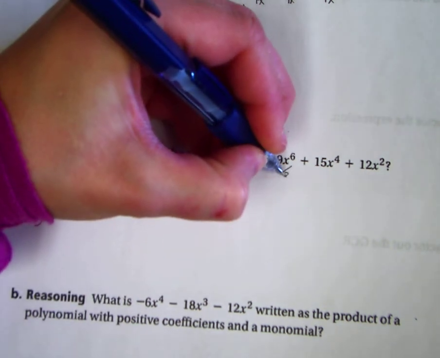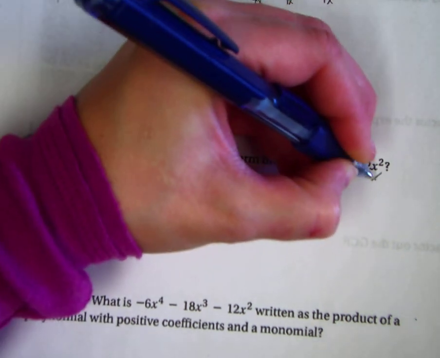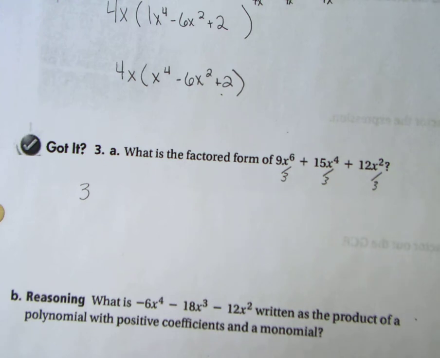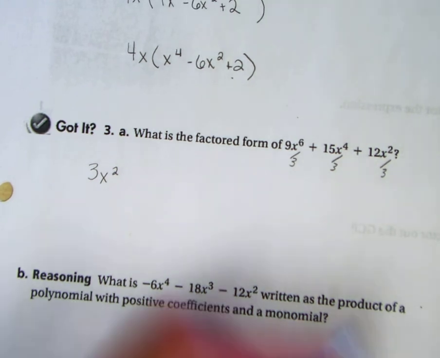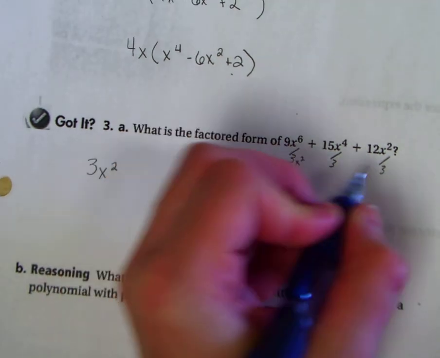If you want to, put a little 3 under each one, because that's what we're taking out of them. Now, look at the x's. I can pull at least an x^2 out of each one. So if you want to write a little x^2 below them, go ahead.